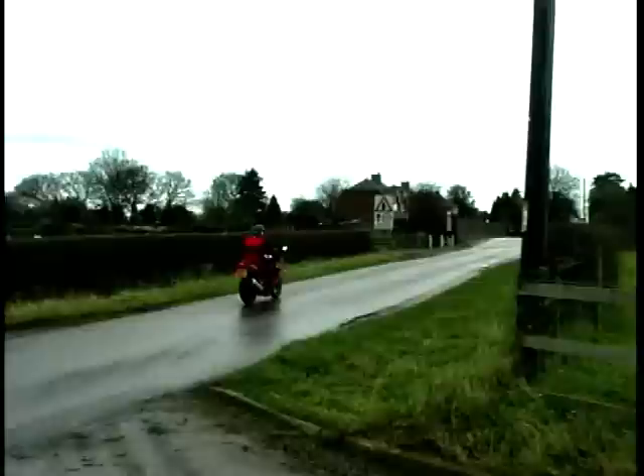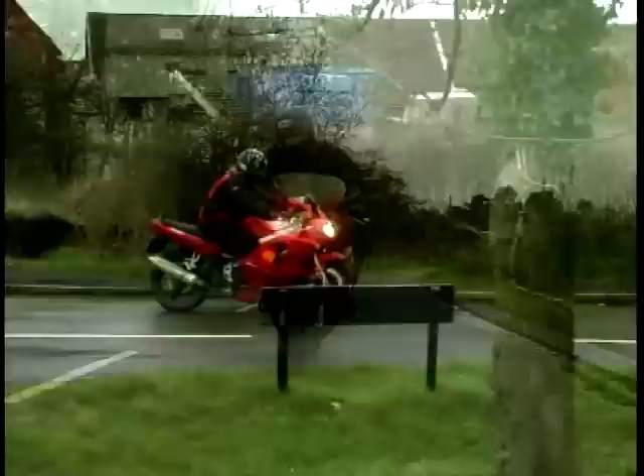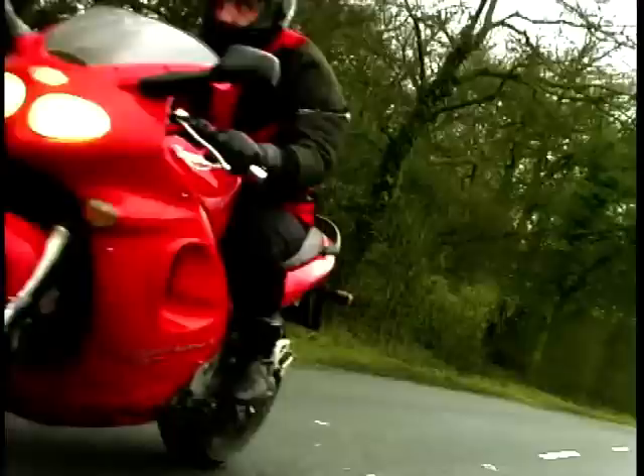It's easy to overlook the neat-looking Triumph Sprint ST, but it actually has got a good, strong three-cylinder engine, it's got a good chassis, and Triumph have done a good job putting it all together and making a good all-round bike. It's not quite a sport tourer, and it's not a full-on tourer — it's something in the middle. But you could easily do 500 miles a day on this bike, and you can hustle it through the twisties with a fair amount of enthusiasm. It's a jack-of-all-trades.